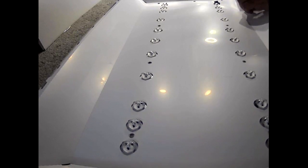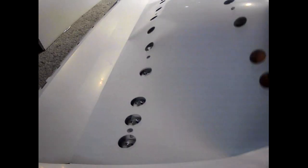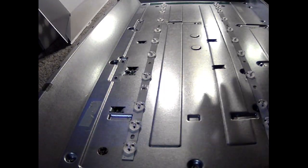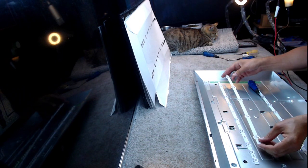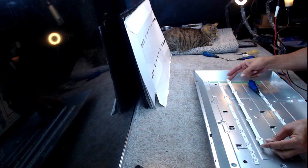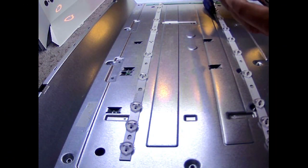Let's just take this white reflector sheet out gently. It's important as everything else. There. Right, so I've salvaged, well I say salvage, it's a brand new strip, but it's the correct LEDs for this, but it's not the correct strip for this. But we only need two, so I'm going to cut off one.